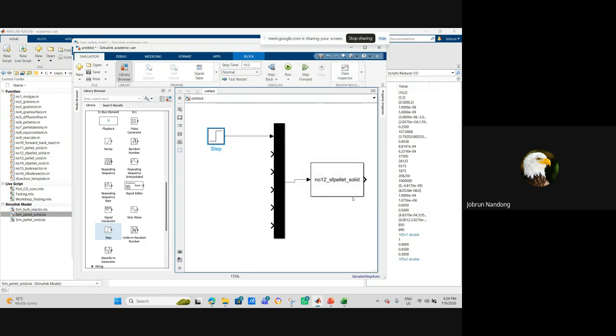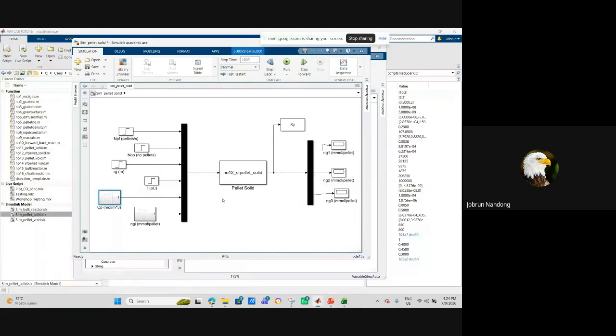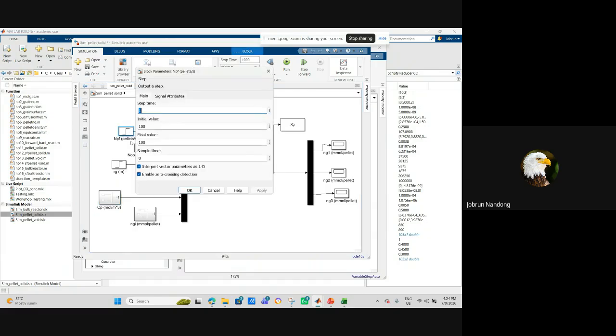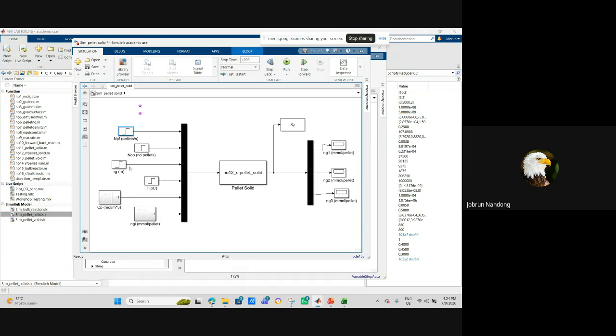So in fact, that's what we can see here in this file that I already created. You can see here number of pallet flow per second. Let's say we put 100 here, and this one also 100. This is what they call baseline value. We have baseline value 100. Initially, we just keep it the same for both initial and final. Later, we can change the final value if you want.